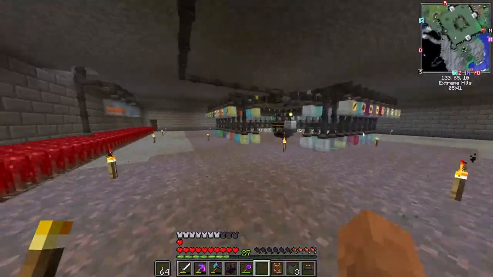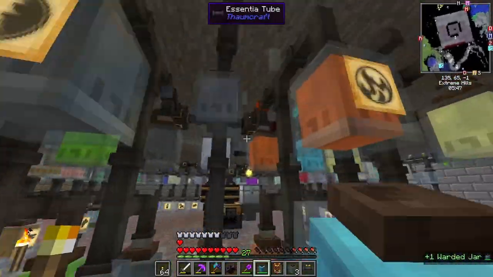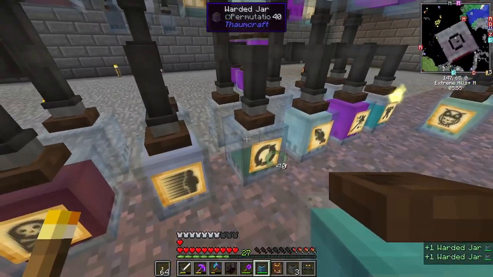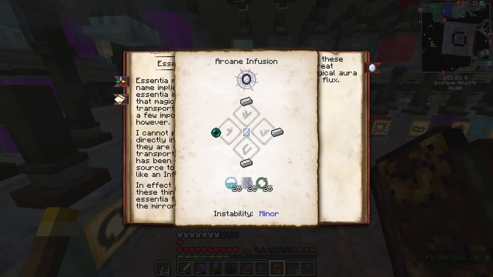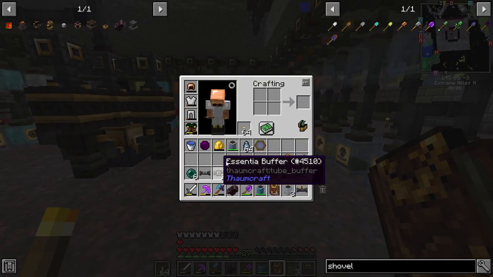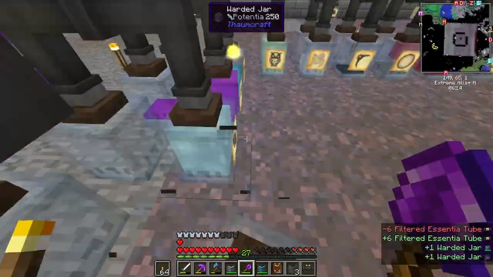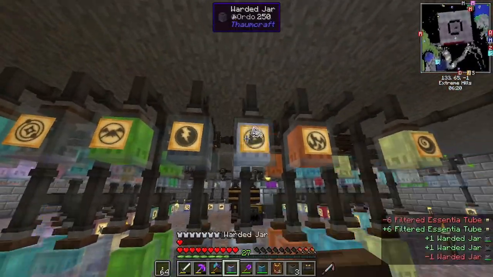Aqua. I'm just going to grab a full thing of it. Aqua, Ordo, right? And Permutatio. 48. How much? 25. Oh, it was Modus, not Ordo. Let's put Ordo back. Alright, Modus and that. Okay, that was Ordo. Let's get you back there.